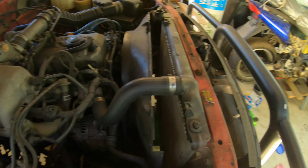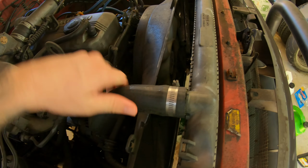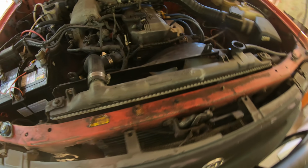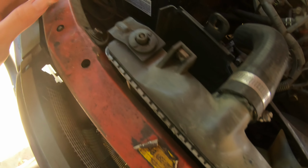Alright guys, that's all drained out. Now we'll just take these hoses off the top here. There's just these one and two. And then down the bottom as well, you got a hose on that side. Can't quite see it from up here, but I'll take the camera down there when I pull it off. And one bolt here, and we should be able to rip it out.